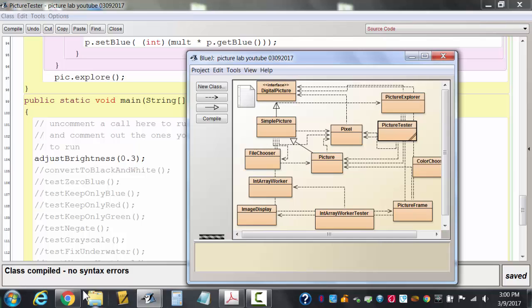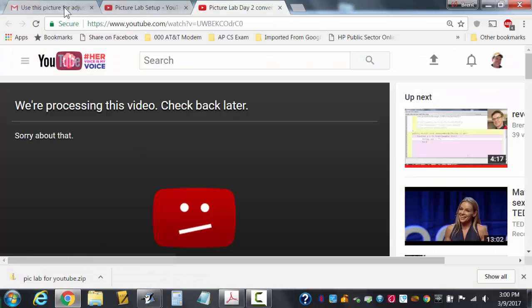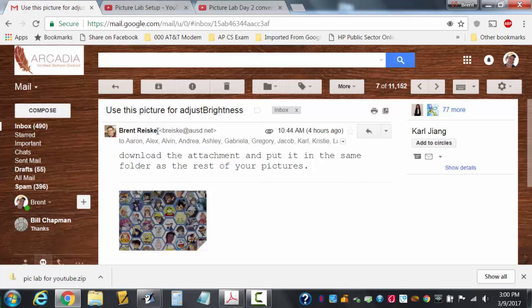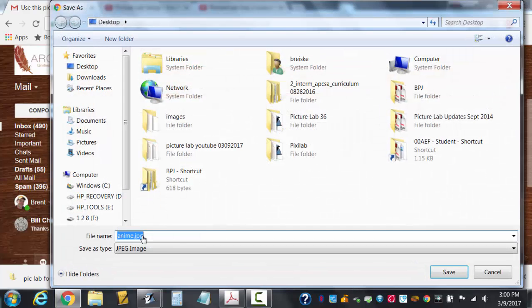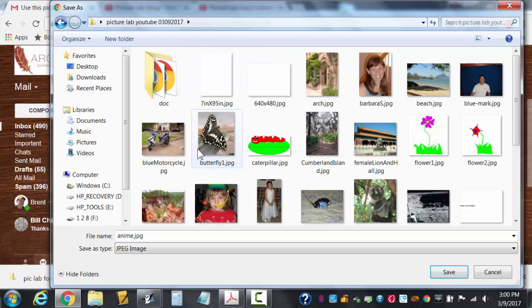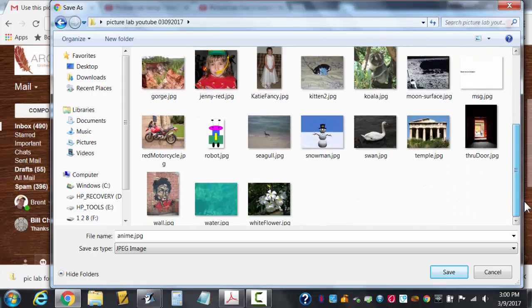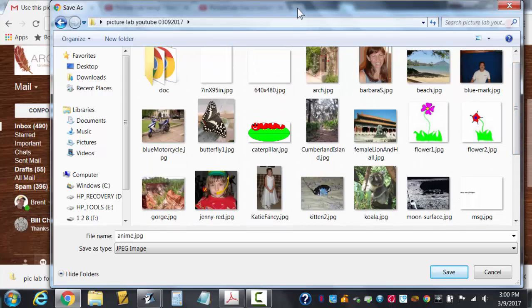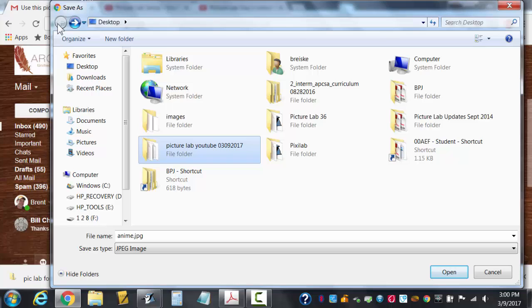That's why I sent you this email today that said, use this picture for adjust brightness. It's just a goofy little picture I made. I'm going to download it, and I'm going to put it into the folder where all your images are of your project. I don't know if that's it though.